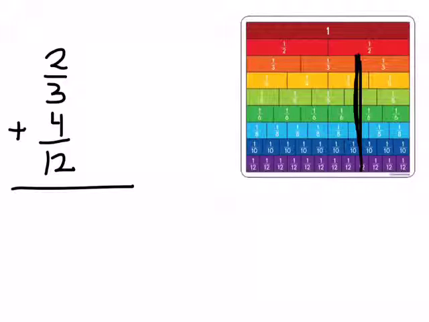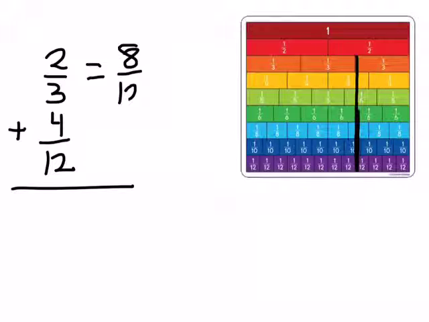It's not right, let me erase it and I'm going to try again. You know, sometimes when we draw our line, it really doesn't go down the way we expected it. So we might have to draw it again. Don't make that mistake. So I'm going to carefully go down in a straight line. I know that 2/3 is equal to 4/6, so I think I'm on the right track here. And then if I look, I've got twelfths right there. 1, 2, 3, 4, 5, 6, 7, 8 twelfths. So I think that 2/3 is equal to 8 twelfths.